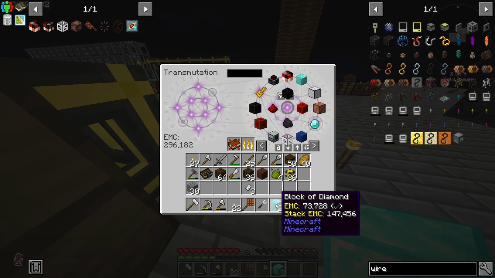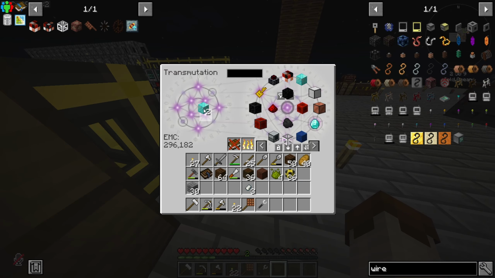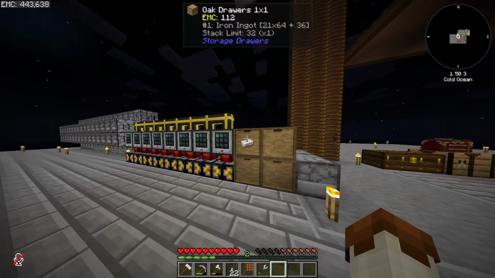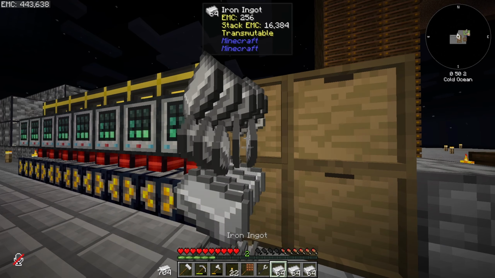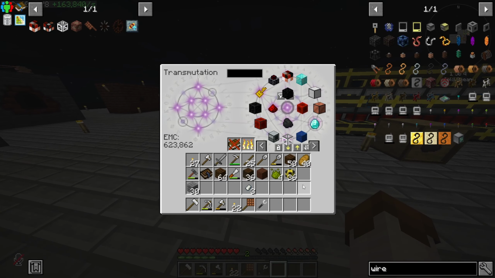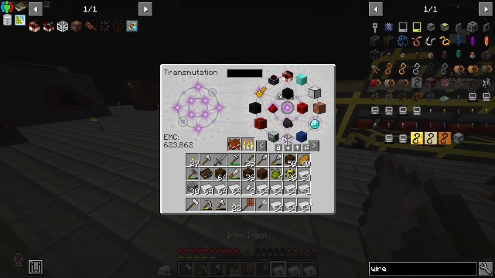Look how much this is worth. 147,456. Each one is half of that, right? So this going into the system is quite a lot more than the iron. The iron is still useful. It still has its uses because it's still constantly going. There's no need for me to tear it down. But it's much less per tick, I guess, right?